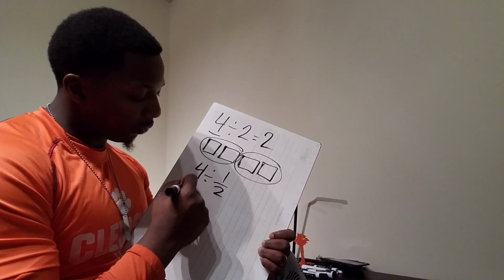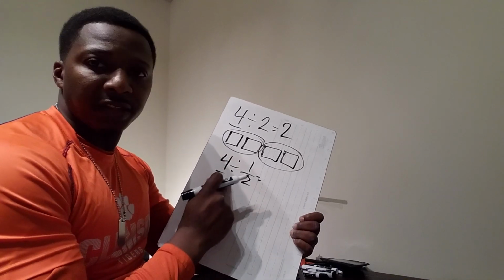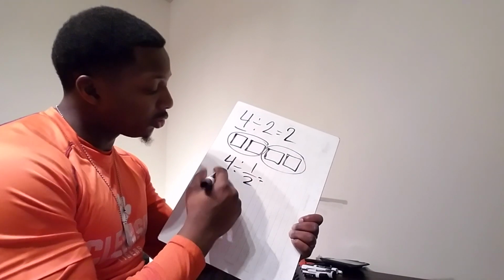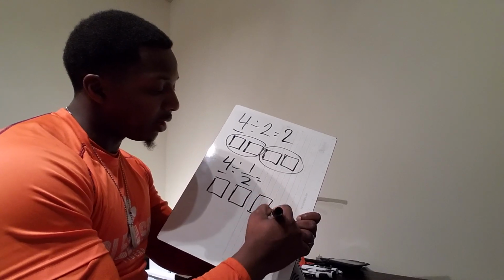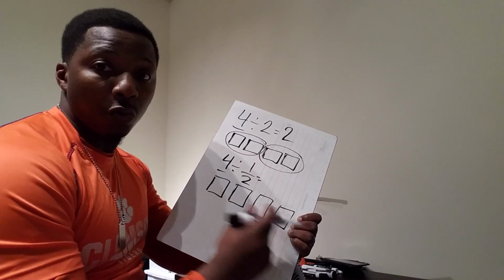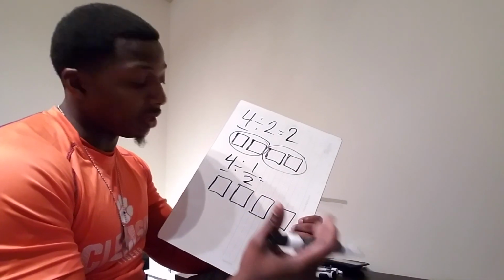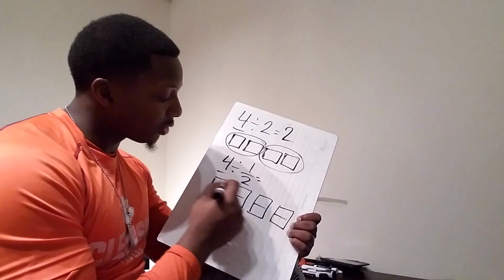So we'll start with our 4 wholes because we always start with this first number, all right? This is the dividend, and this is the divisor. So we'll draw the dividend. So we're going to draw 4 in the same way that we did in the beginning. 1, 2, 3, and 4. Well, these are wholes, right? And I want to know how many times can I take out a half instead of a whole. So I'm going to cut these in half so that I have halves to work with.